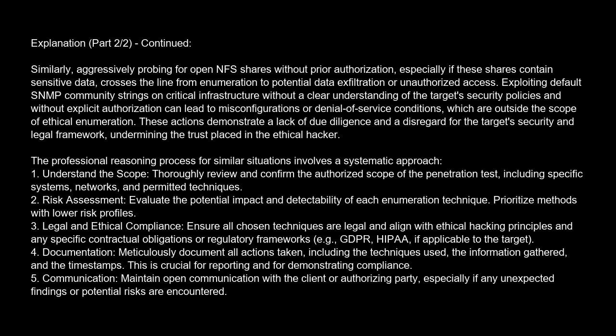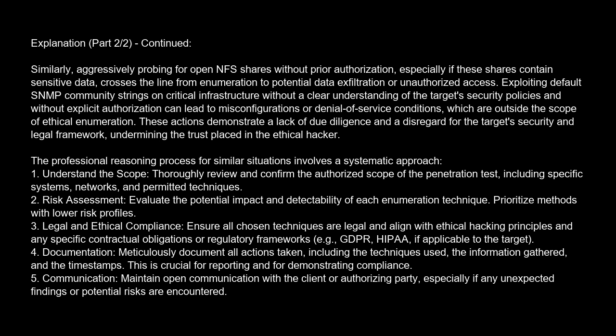Exploiting default SNMP community strings on critical infrastructure without a clear understanding of the target's security policies and without explicit authorization can lead to misconfigurations or denial of service conditions, which are outside the scope of ethical enumeration. These actions demonstrate a lack of due diligence and a disregard for the target's security and legal framework, undermining the trust placed in the ethical hacker. The professional reasoning process for similar situations involves a systematic approach.